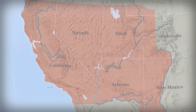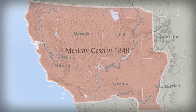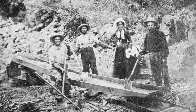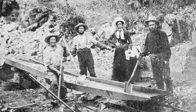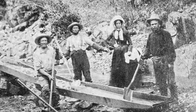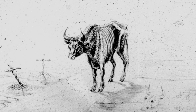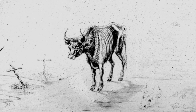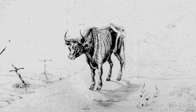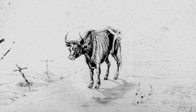As a result of the Mexican-American War, which ended in 1848, part of the land ceded to the United States by Mexico became California. At the same time, the gold rush began. Like other ranchers, the Workmans and Temples found a new market for fresh beef and became quite wealthy. Sadly, the decline of the gold rush and flood and drought in the 1860s brought ruin to many cattle ranchers. Some who also farmed, like the Workmans and Temples, were able to survive.